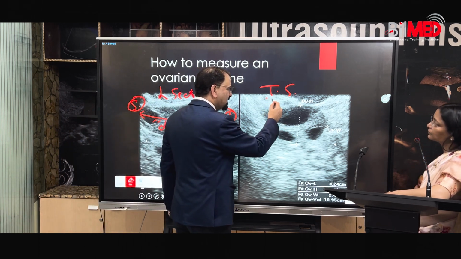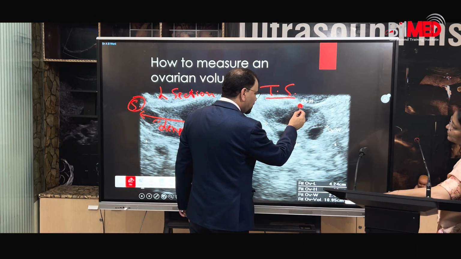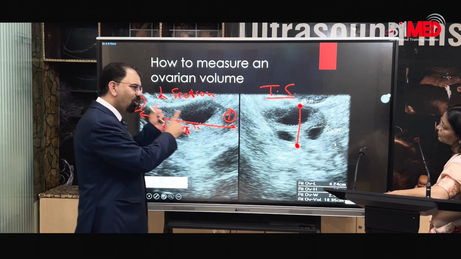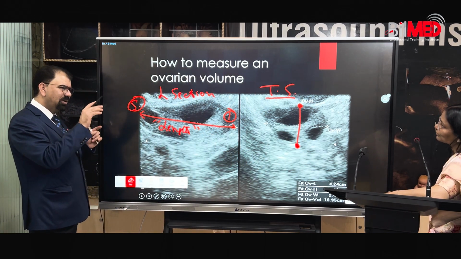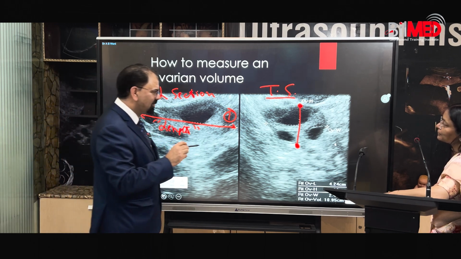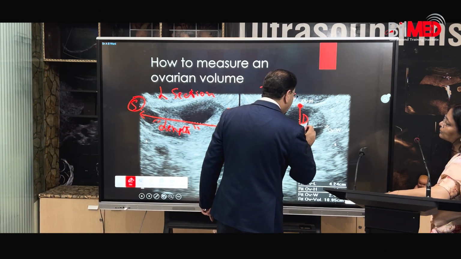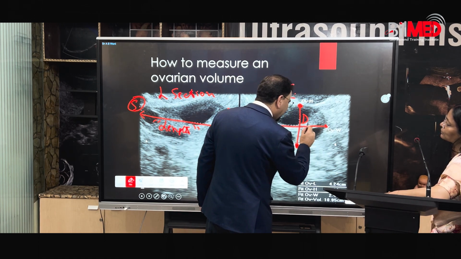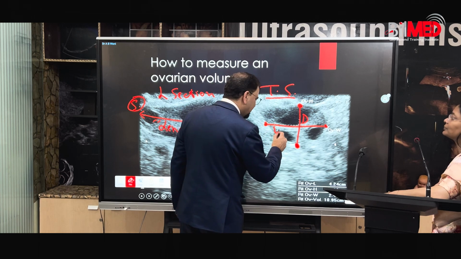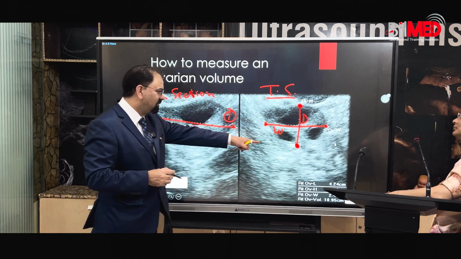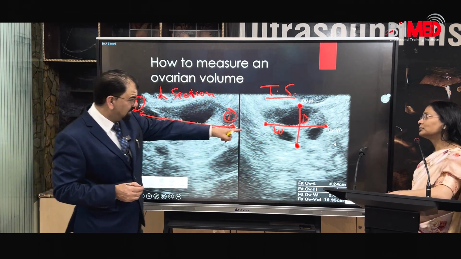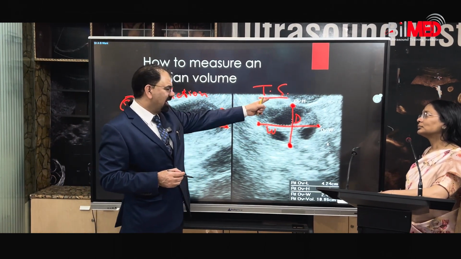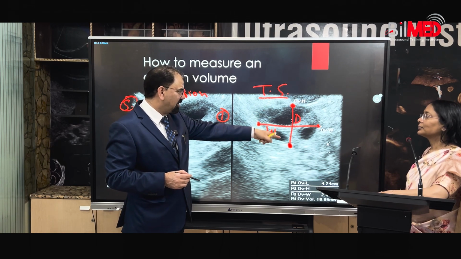Now come to the transverse section. In transverse section, when I measure from this point to this point, you tell me what actually I am measuring. Recall the volume. There are three measurements, which measure depth. So this is depth, D for depth. And when I am measuring from right to left, what am I measuring? Width. Now, depth you have to measure this way, and width this way. So this is in transverse section. Can I take length in transverse section?